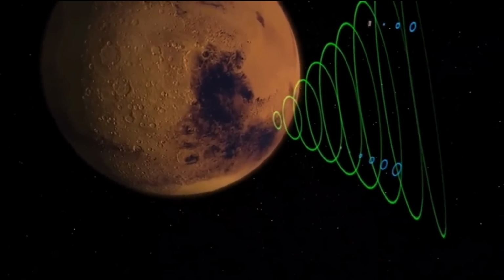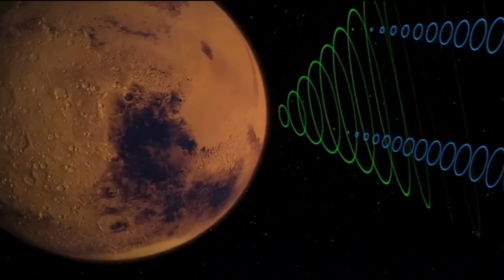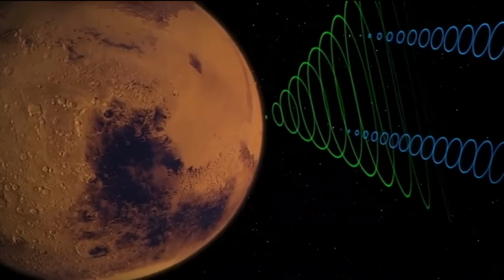And so you can see the green there is we're sending UHF signals to them. And then they turn that around and send a much stronger signal back to Earth. We can't communicate on UHF direct to Earth with a signal that tells what's going on in the spacecraft, but Marco can. If it works for us all the way down to the surface, we're going to have some great information coming from Marcos. So Marco is basically trying to fill that gap that we would have had if we had live communication coming down to us.